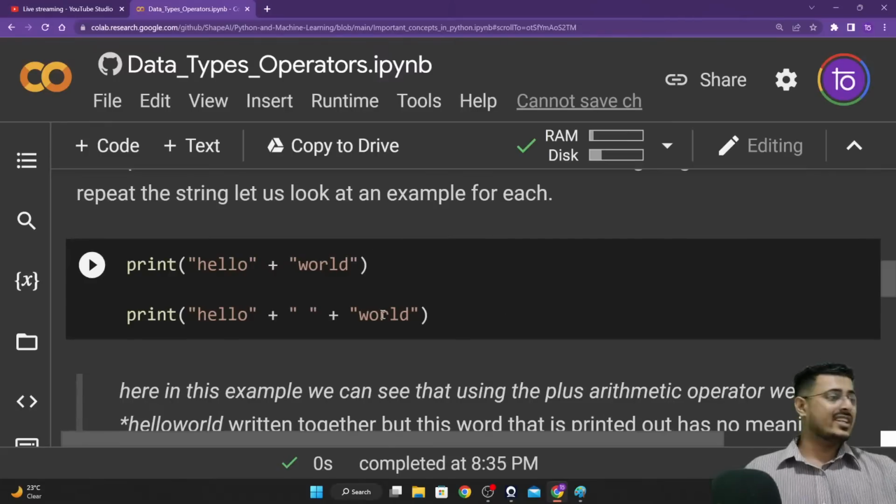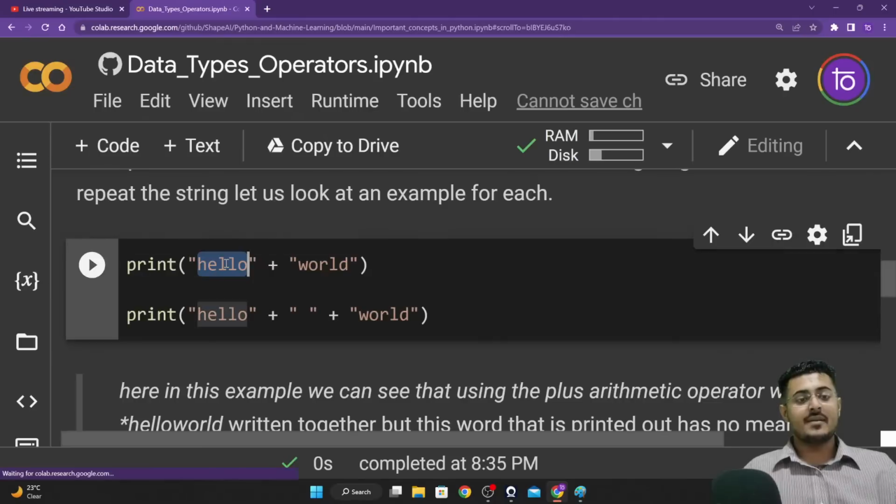So concatenation, guys. Concatenation is extremely important. For example, you have two words, hello and world. You want to concatenate them together, to attach them to create one string. That is your goal right now: to concatenate two strings together to create one string. That is where you use concatenation.